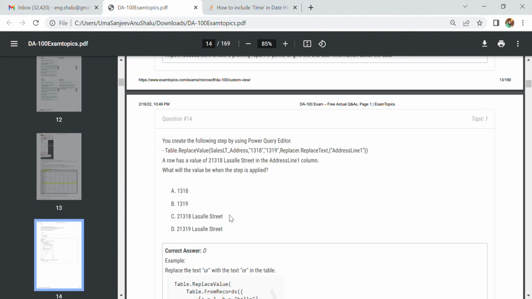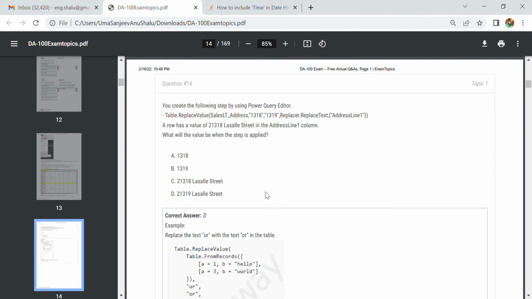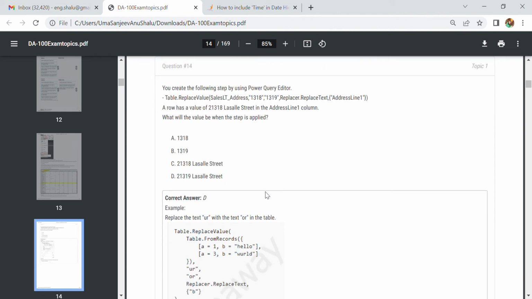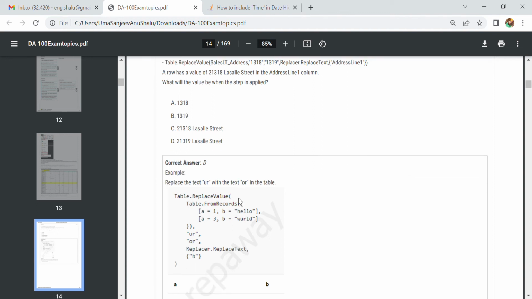Next question: you create the following steps by using Power Query Editor, where you are going to replace values in a row, around line 1, column 1. So what will be the value when the step is run? The correct answer is B, because in this we are going to replace the text UR with the text all in the table.